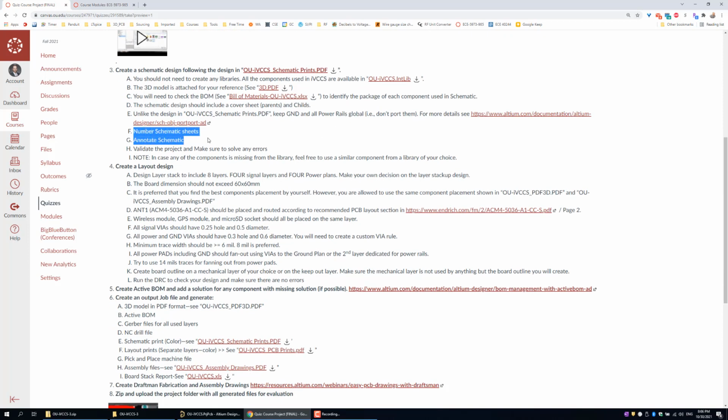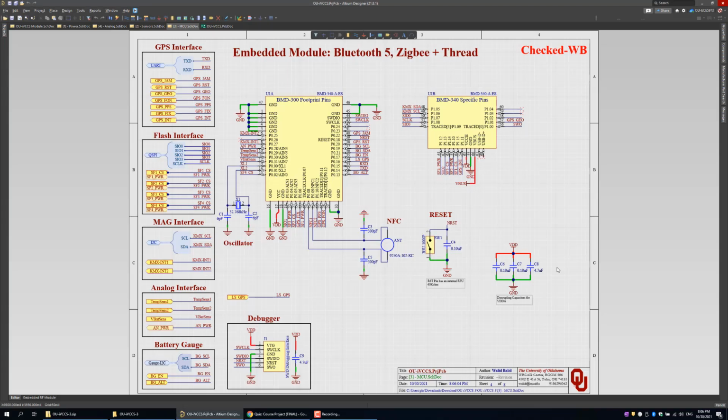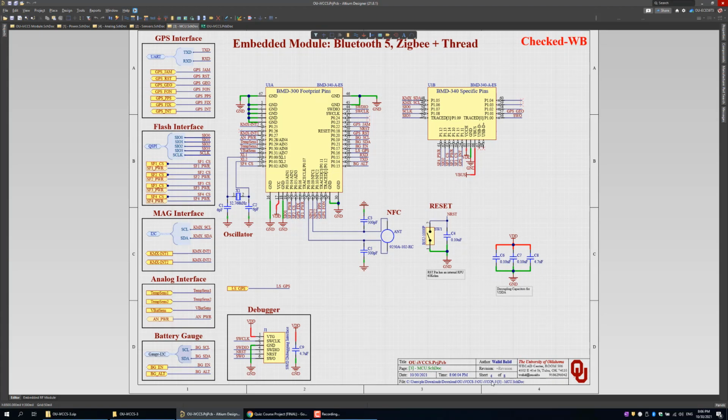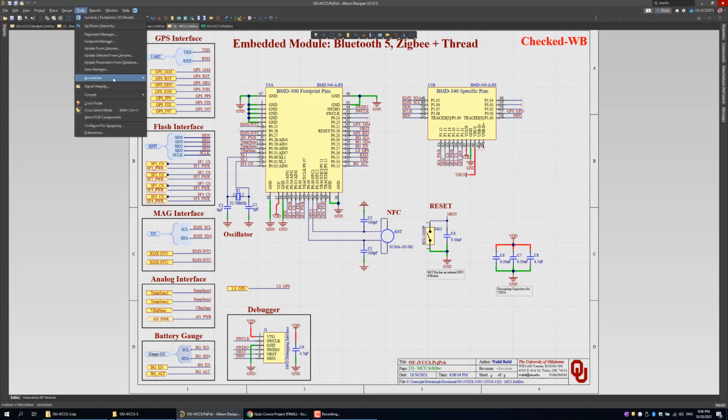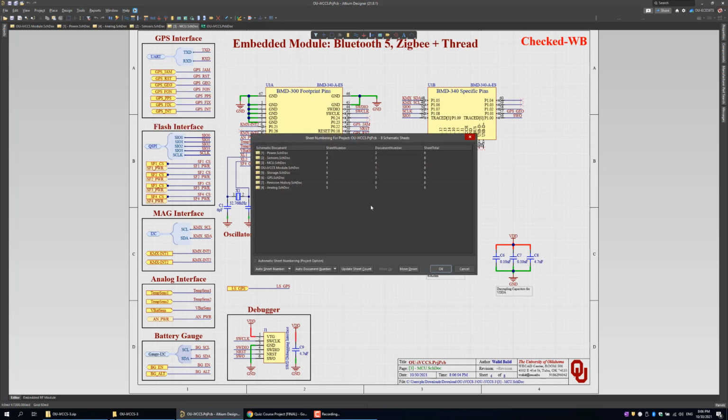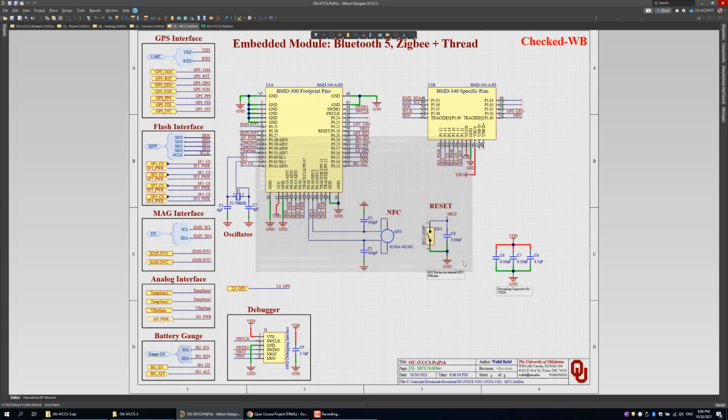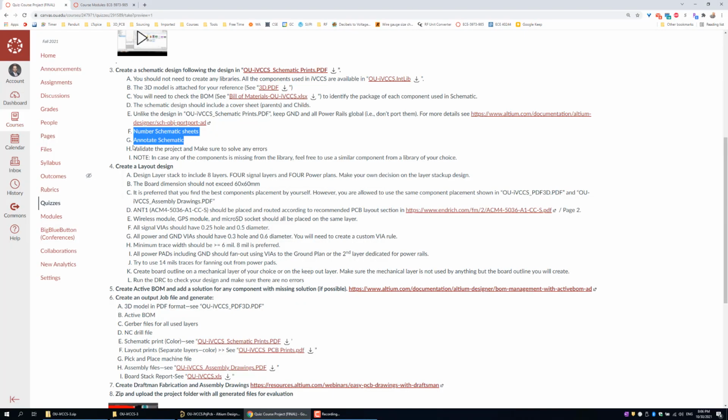You need to number the schematic sheet and annotate the schematic after you finish placing the components, and you already know how to do that, basically just a repeat. You go in annotation, you do annotate schematic, and for sheet numbering you sort the sheets the way you want here, and then click on auto sheet number, auto document number, update sheet count, which will update this, and you click OK, and it will show you how many sheets there are and which sheet number it is as well.